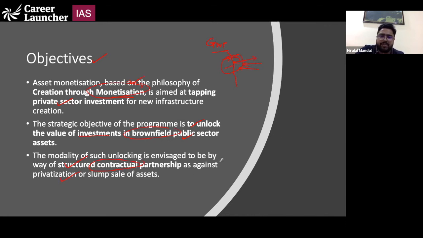One thing you need to keep in mind here is that the Government of India is not going to sell assets to the private sector. There is no transfer of ownership happening in this case. Rather, the Government of India is renting those assets to the private sector. So it must not be misunderstood as privatization. Under privatization, the Government of India sells its asset to the private sector. Here, the transfer of asset is not happening. Only the rights are given to operate those assets for a certain period of time.